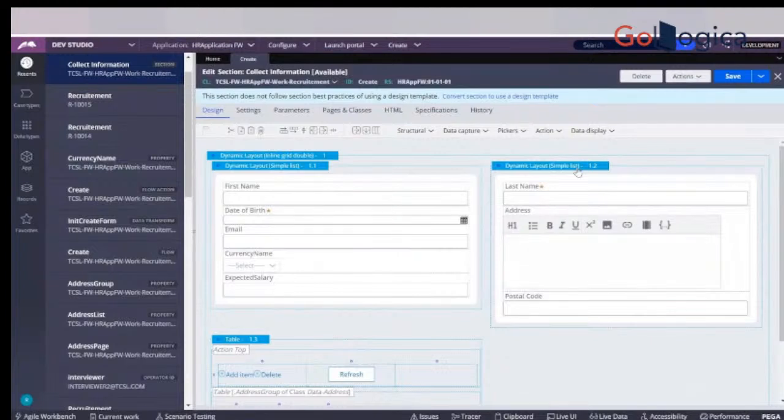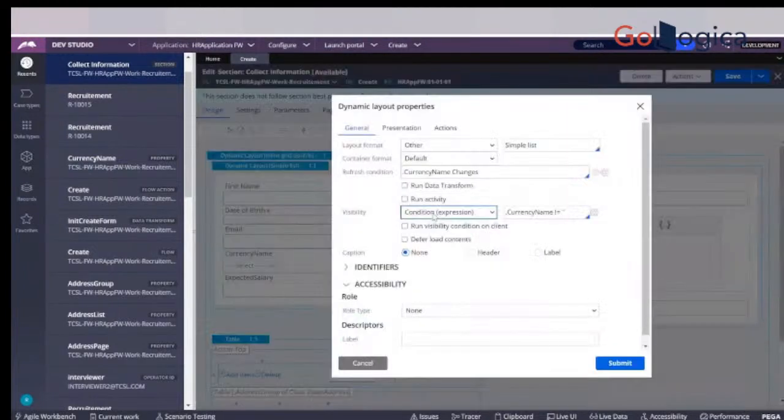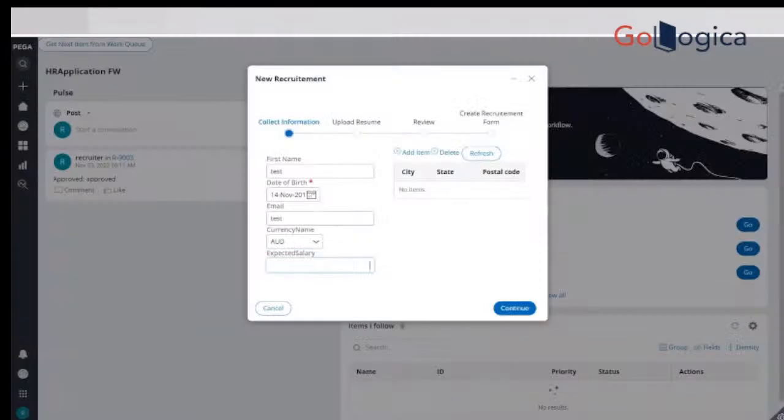Okay, so here I'm saying currency name changes, refresh this layout, and here I am specifying currency name not equal to empty.